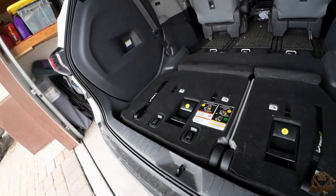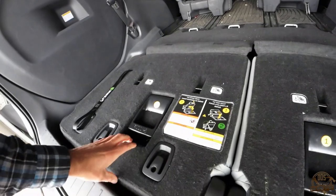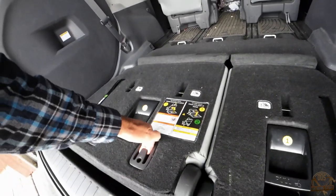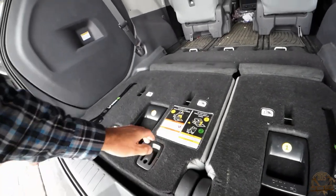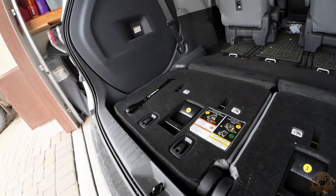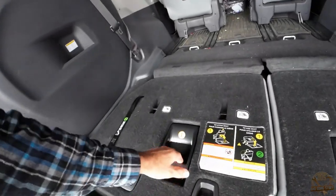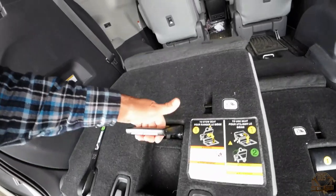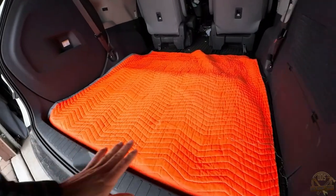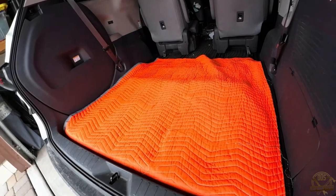One thing I've heard other owners complain about is that these seats, when folded flat, tend to bounce when you go over bumps. The double side is really light — I'm using just two fingers and it will actually bounce over speed bumps. It's not really a big deal, but it is something to be aware of. Of course, if you have stuff back there on them, it's not a problem. On the plus side, it makes the seats really easy to lift because they're incredibly lightweight and very well balanced. Most of the time we have our trusty moving blanket in place, and if the seats are flat, that's in there about 99% of the time.